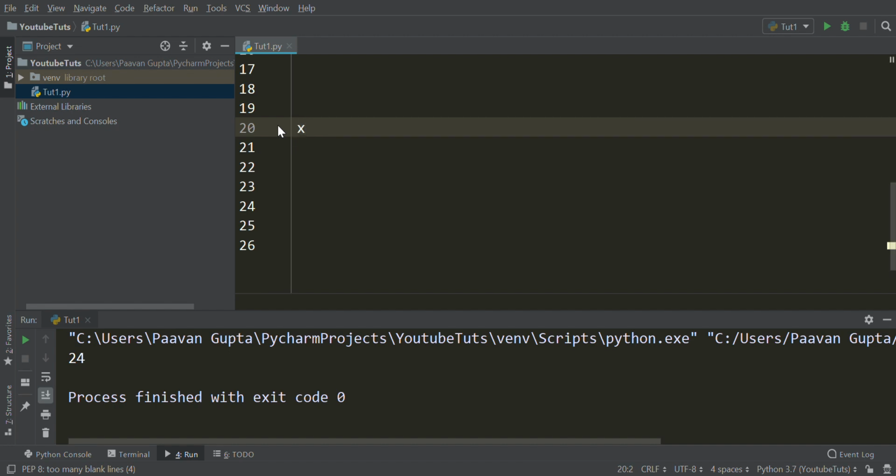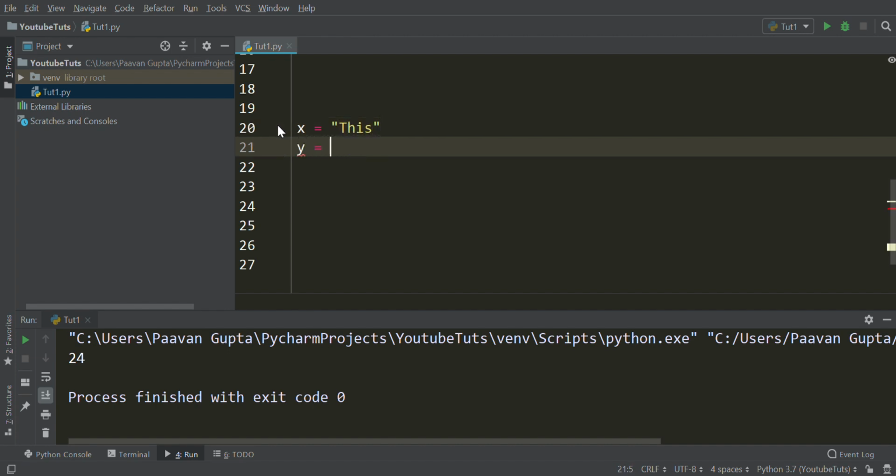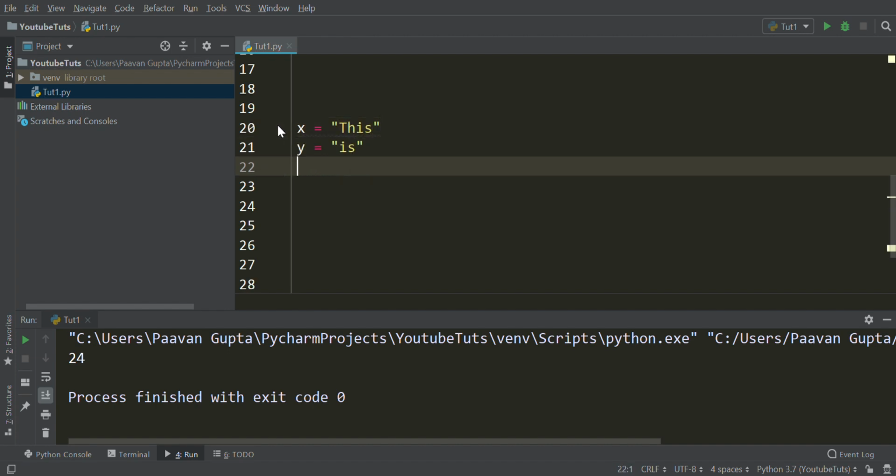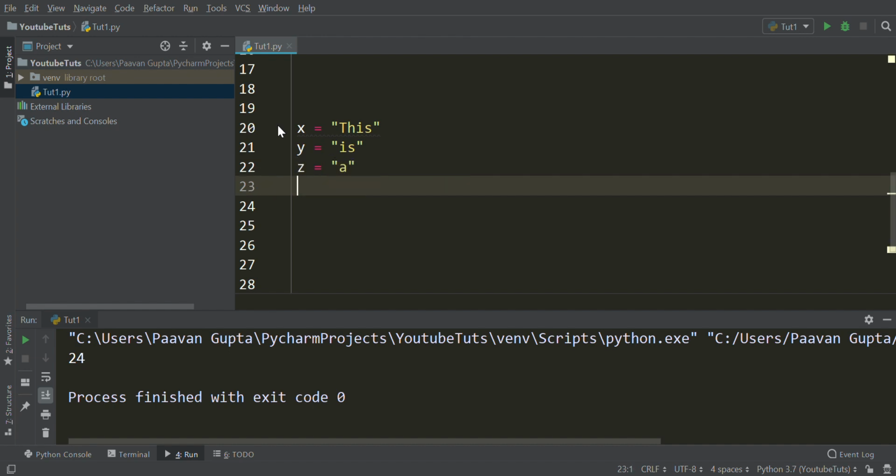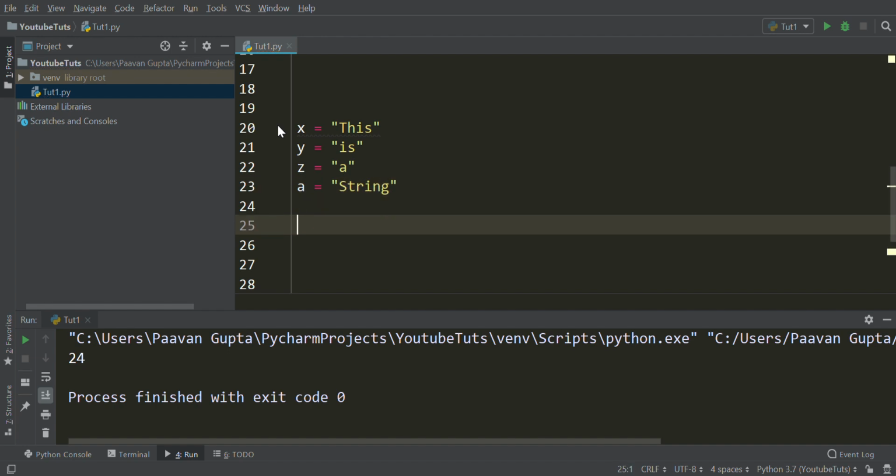Okay, now we can also add strings, by the way, in Python. So there's a string this, and there's a string is, there's a string a, and okay, let's say there's a string. Okay, now what we can do is actually we can add all these.